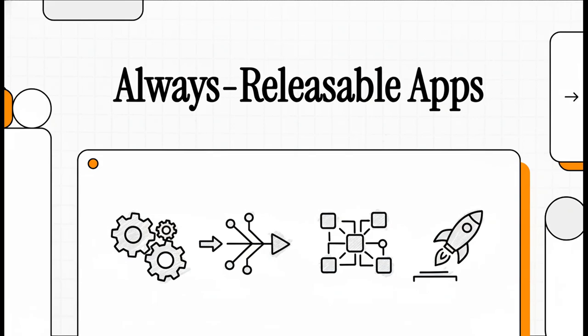In this chapter, we're going to explore a problem that pretty much every software development team runs into. How do you make big, complex changes to an application while making sure it's always in a working, releasable state? We're going to look at the crucial strategies teams use to move fast while still keeping their software ready to ship at a moment's notice. It's really the art of building an always releasable app.